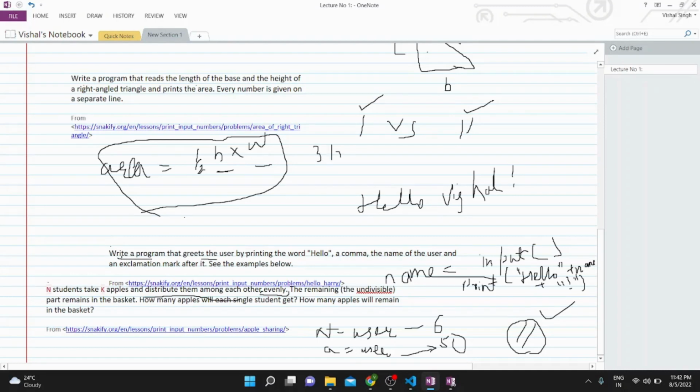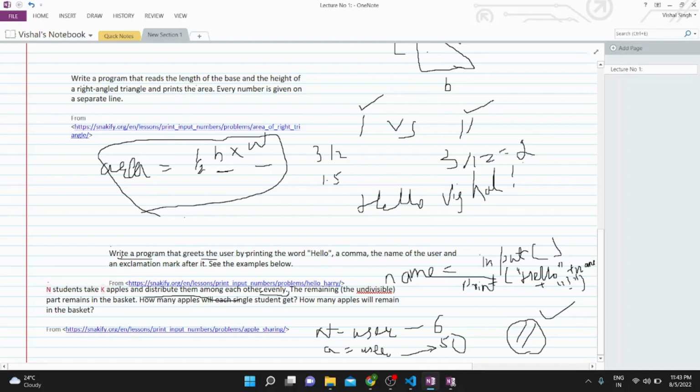3 by 2, we would get a floating point number, 1.5. If we use the double slash between these two numbers, we would get an even whole number as output.